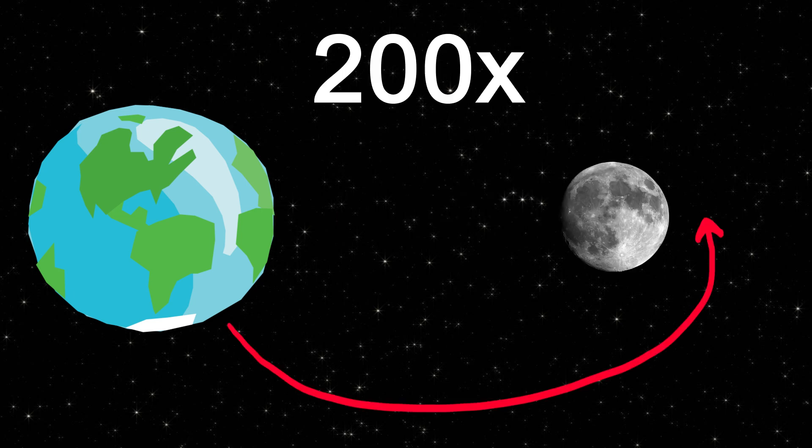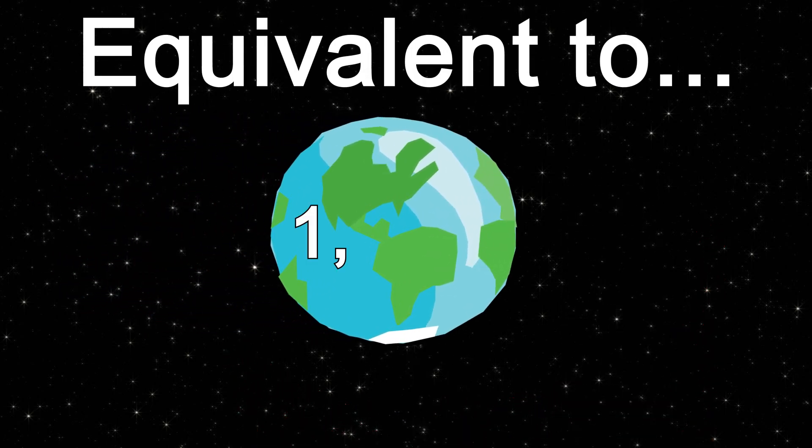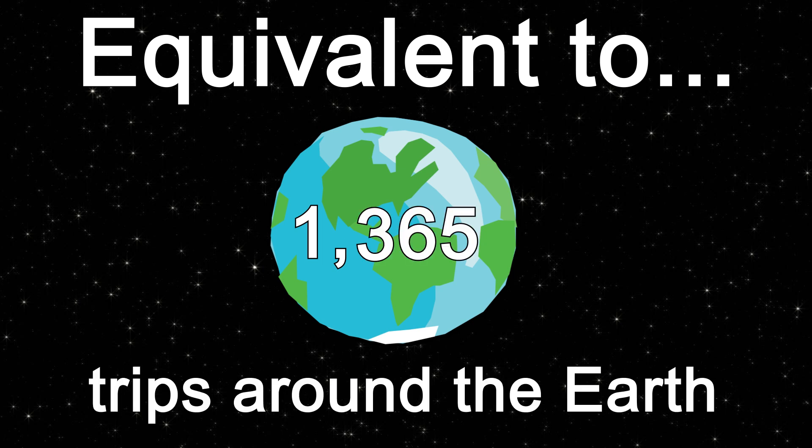On average, that's about 200 times the distance the Apollo crew traveled to get to the far side of the moon. A voyage to Mars when it's at its closest to Earth would be the equivalent of circling the globe 1,365 times, and would take somewhere between 150 and 300 days, depending on the craft, cargo, and amount of fuel you are willing to burn.